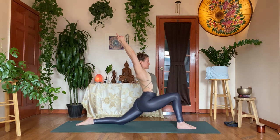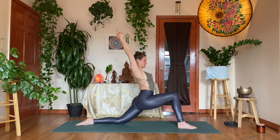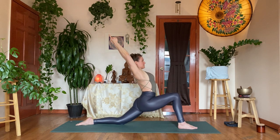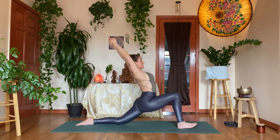So I have the tendency to throw my lower back out, so no pinching in the low back. Can you find a lift first? And then a little bit of an arc, shining your sternum to the sky. One more breath.